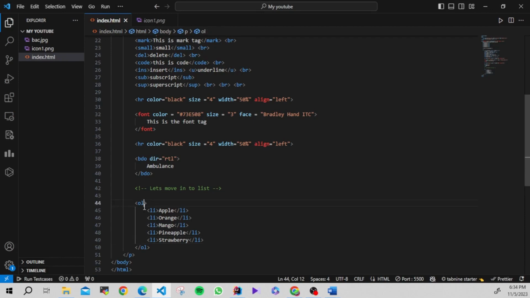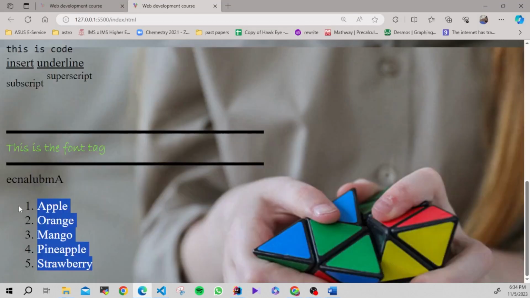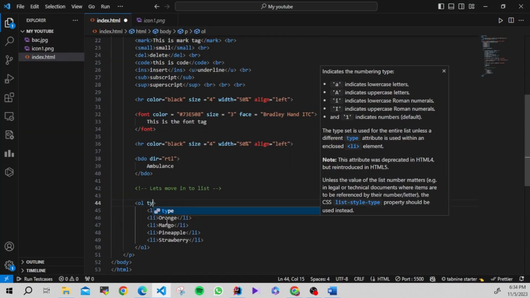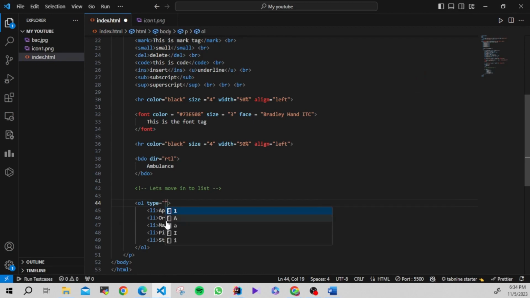If you want to change this 1 2 3 4 5 into another type, like A B C D, you can use the type attribute.